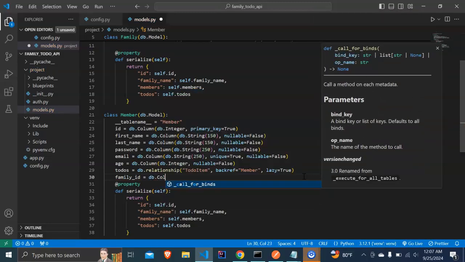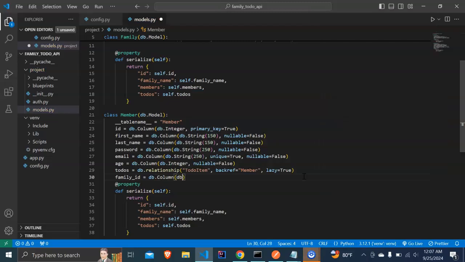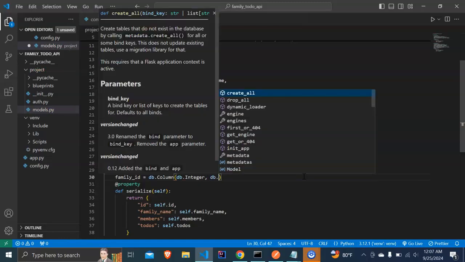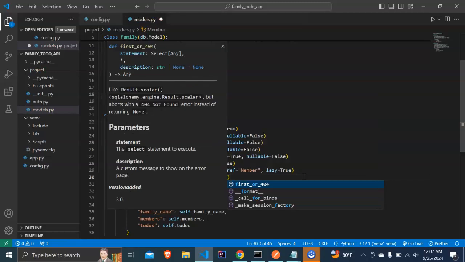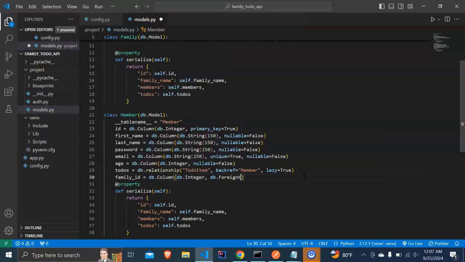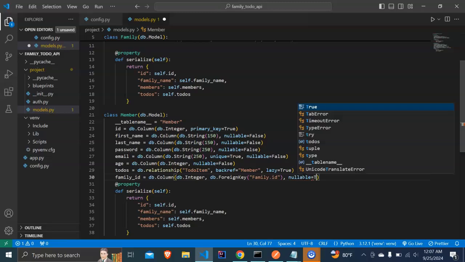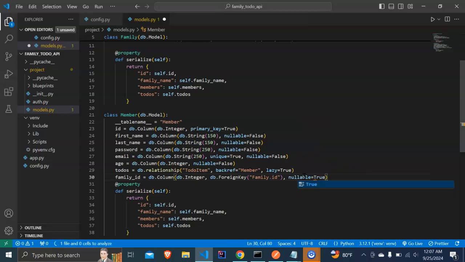So we'll say column, and then db.integer, database.foreign key, and the foreign key would be the family key. The family ID, sorry. Nullable is set to true because a member does not have to be part of a family.